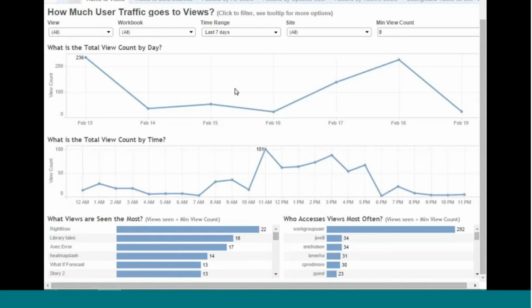A quick note: as we start building today, you'll notice that I'll be going very slow, very meticulously, and explaining not only what I'm doing, but the entire thought process of why I'm doing it along the way. The reason for this is the magic, or the challenge, if you will, of working with all this repository data isn't in building the viz, but rather it's in the planning, the understanding, and the exploration of the tables themselves. There are no special calculation syntaxes or particular processes to memorize. The actual building of the viz is as easy as using Tableau.